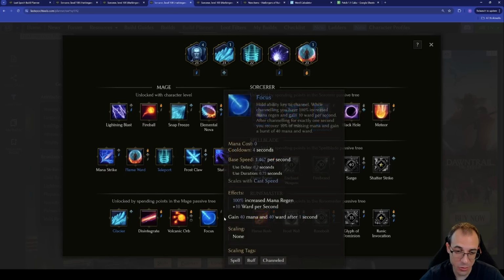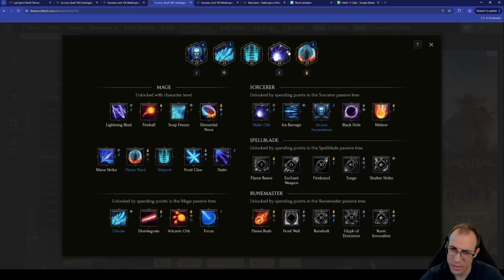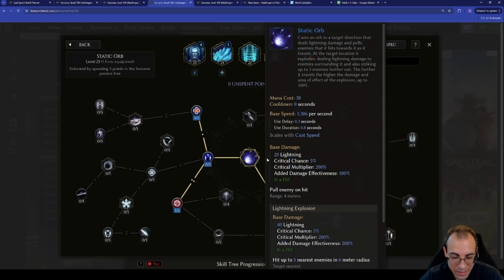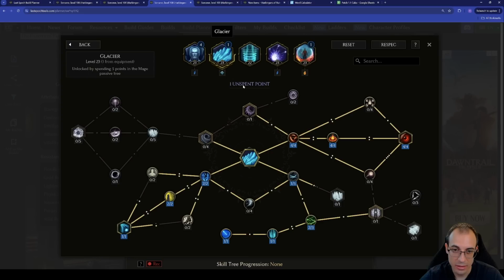Now check out the fourth build. The fourth build, skill bar looks incredibly similar, but we've flipped things around. Now Static Orb is your primary source of damage and Glacier is more of a support skill. And we don't anticipate Glacier to be your primary source of damage.